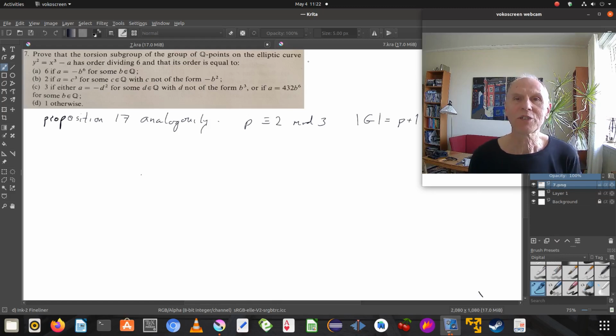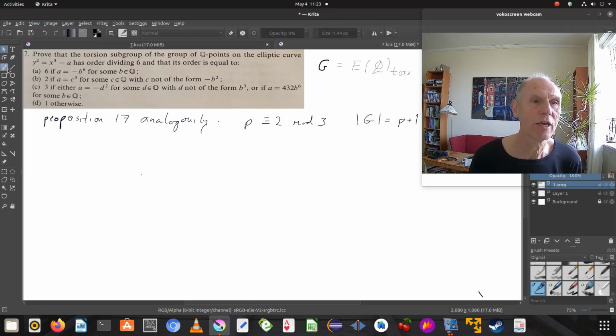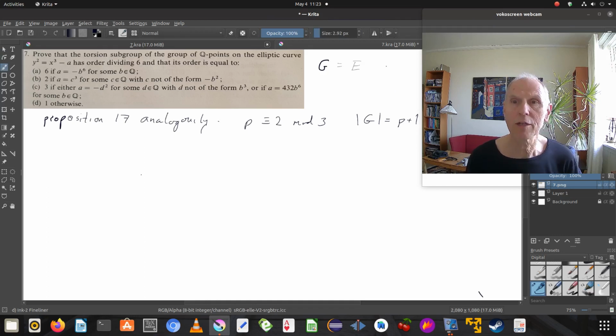It just occurred to me, let's try to do the last part, mimicking the proof of proposition 17. I didn't write up how we define G. So that's the torsion group of the elliptic curve over Q. I think they used another notation, they called it E_N, so maybe we should call this guy E_A, over Q, and then the torsion group.